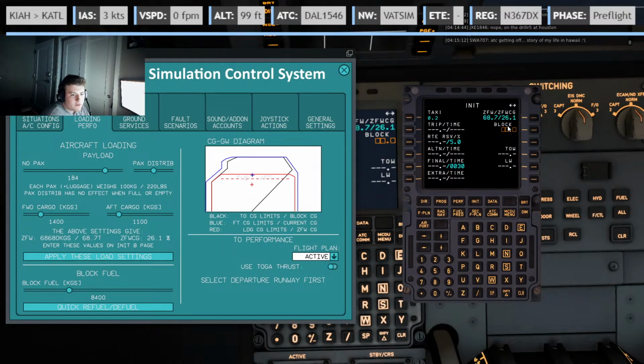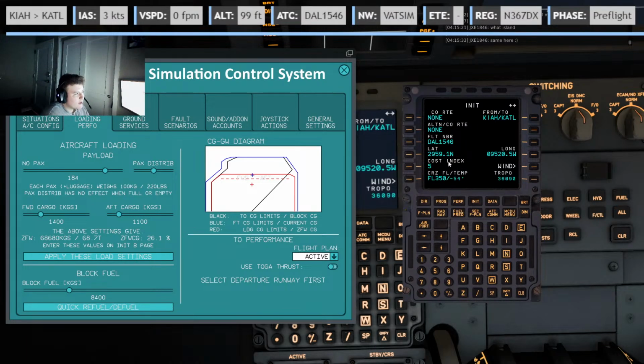And our block fuel is gonna be 8.351, because you can assume, I think you can figure it out, 1.0 is 1,000 kilograms, but this is gonna round up to 8.4. And this is going to run all the calculations for me, tell us for each trip, yada, and all that fun stuff that I don't have to do, which is great, because I don't really like doing math.